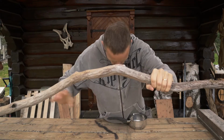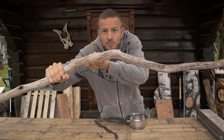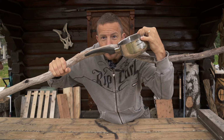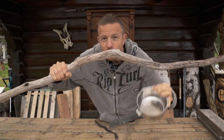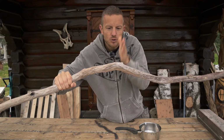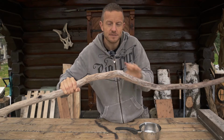What my thoughts are is that this shape looks like this shape, and that is going to make it so much easier for me to make a nice handle with a little bend on it. So we're going to cut this and work on it.